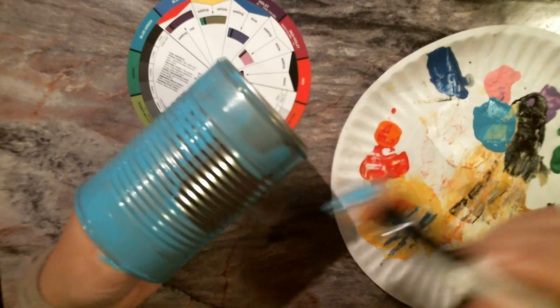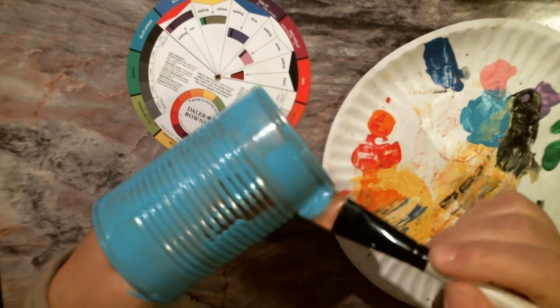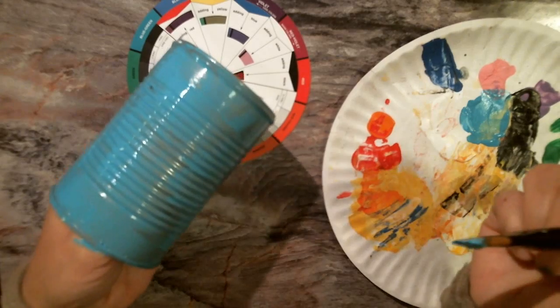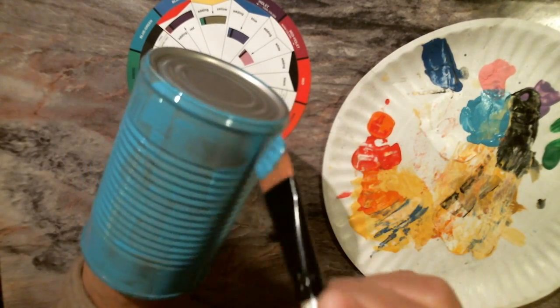So I think it would be really nice. So I'm going to finish this layer up. Gotta get dry here and then work on the second layer. Metal is a little bit different. You gotta go a couple times, but it works.